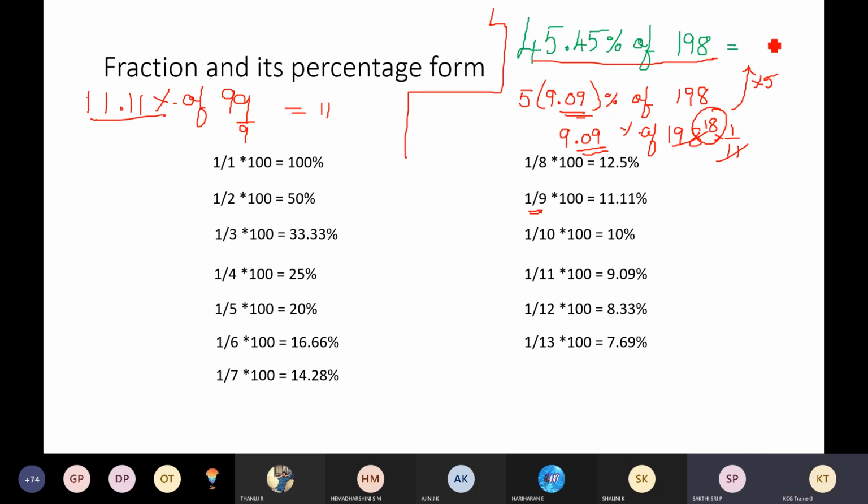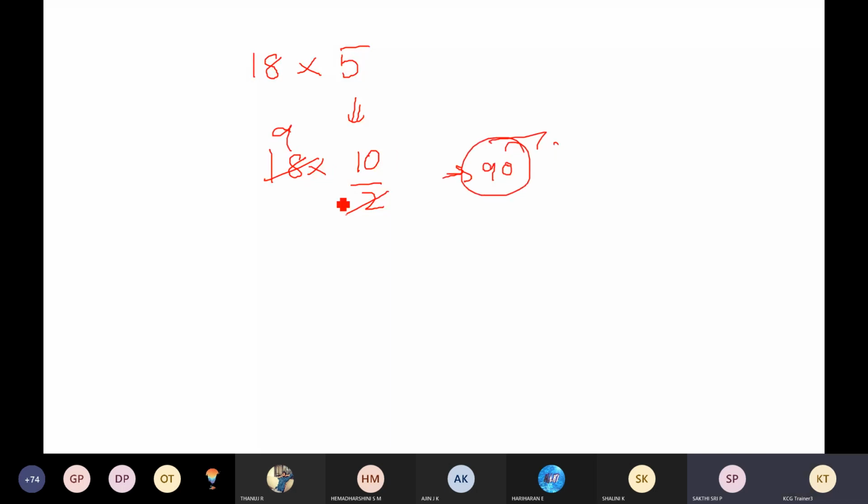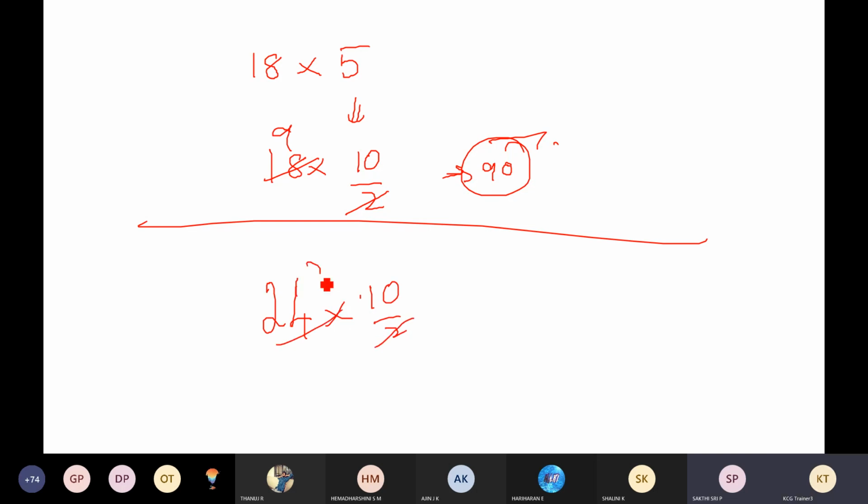Very good, superb. Guys, you're not supposed to waste a lot of time when you're asked to multiply any number by 5. Listen, what did I tell you? 18 into 5, right? When you're asked to multiply any number with 5, convert that 5 as 10 by 2. So 9 tens are 90. You're supposed to do this in your own mind. That's how we can calculate it a bit faster. For example, 24 into 5. So instead of 5, write 10 by 2. So 12 and then 120.